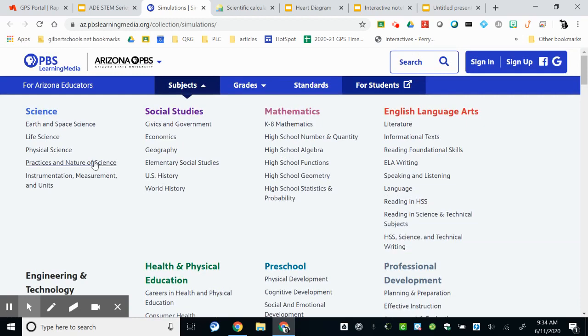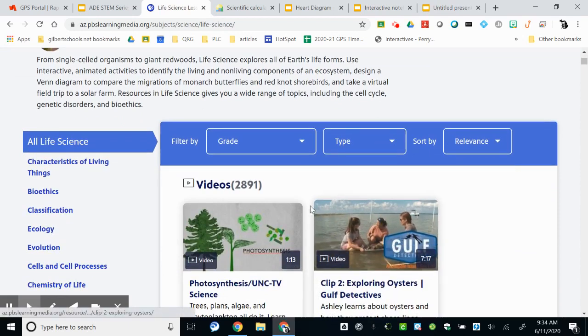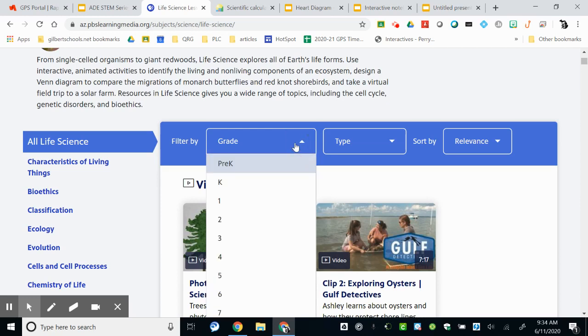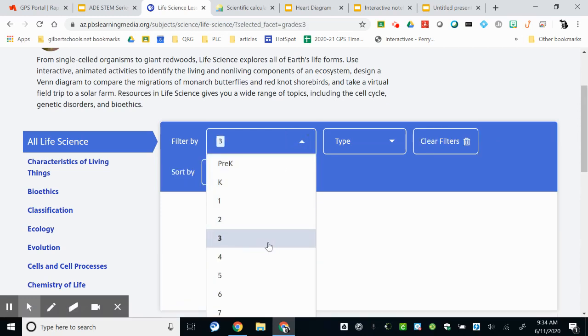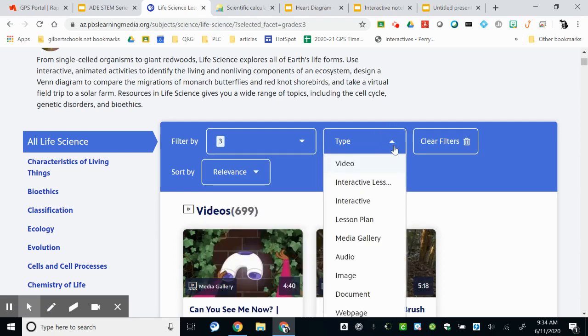I'm going to go to the science just because that's what we're talking about in this section. And then when you come here, they have different types of activities. So I chose by subject. Once you're in by subject, then you can narrow it down by grade. I'll just choose third. And then you can also narrow it down even more by type.